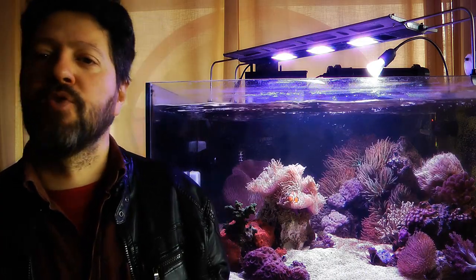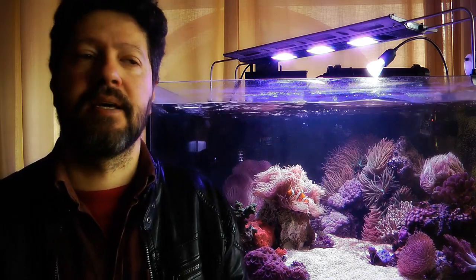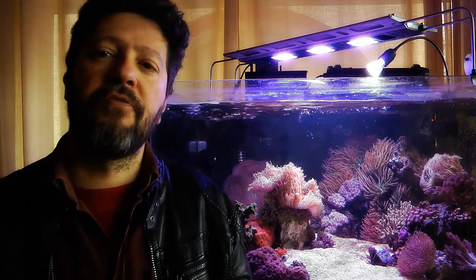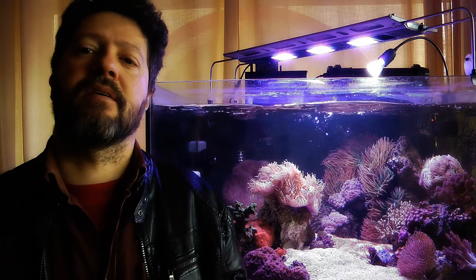I also looked into the Castle lights and some Chinese knockoffs. They got the shimmer right because they have a single point source of light — instead of LEDs in pads, the LEDs come from a very small area and that creates a beautiful shimmer. But when you look at a tank that only has that kind of light, it's a very hard light because it misses some sort of fill lights — it misses T5s on the side. So why hasn't Castle come up with that? Because it's too dramatic, too strong, and especially for people with SPS it creates lots of shadowing.